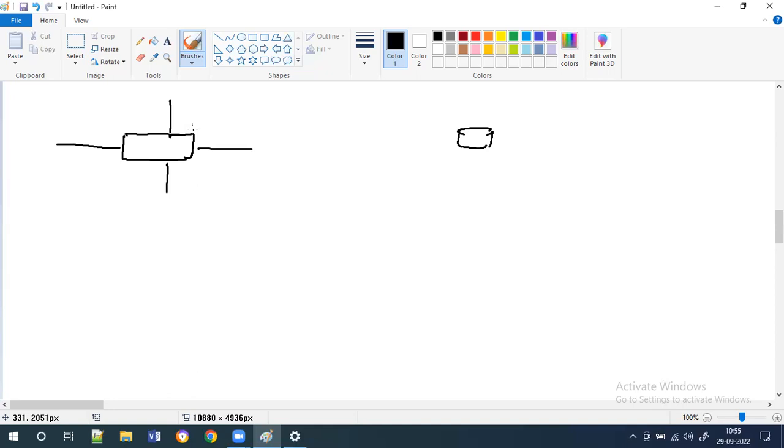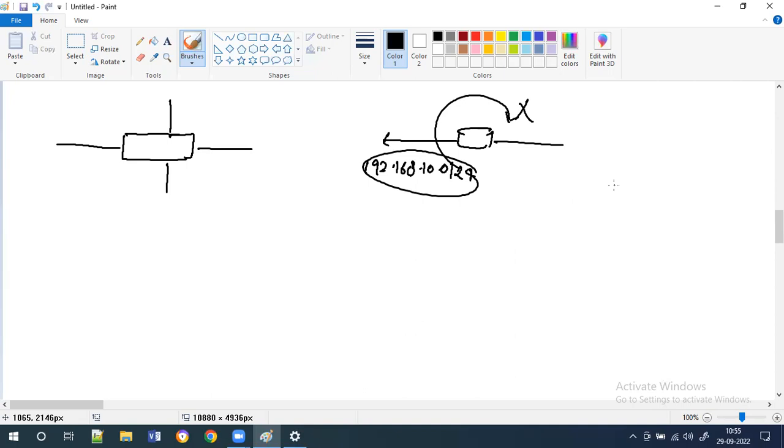It means the IP address or subnet which I have used here on the router, if I am using a subnet here, 192.168.10.0/24, I cannot use the same subnet on this interface. Because if I use the same subnet on another interface, it would be within the subnet. But router routes between the subnet, so here we need to use a different subnet like 192.168.20.0/24. This is the design rule from a networking point of view. Router cannot have the same subnet on interfaces, right?